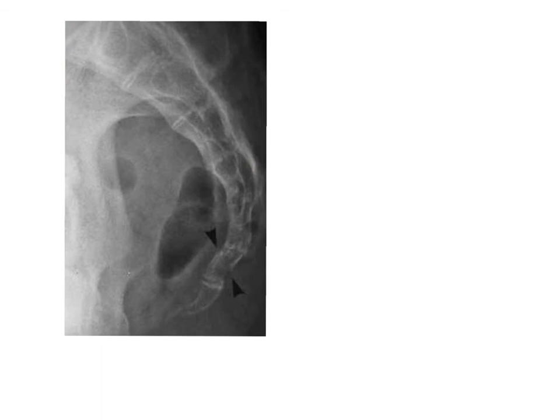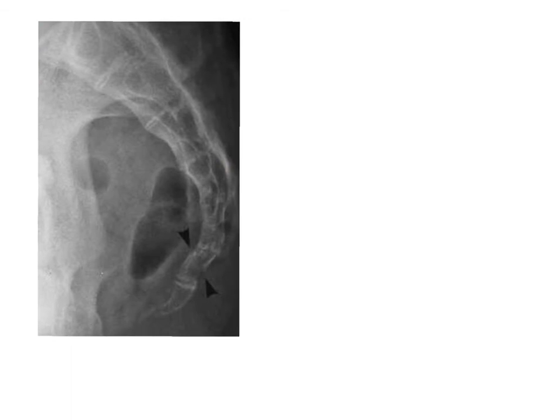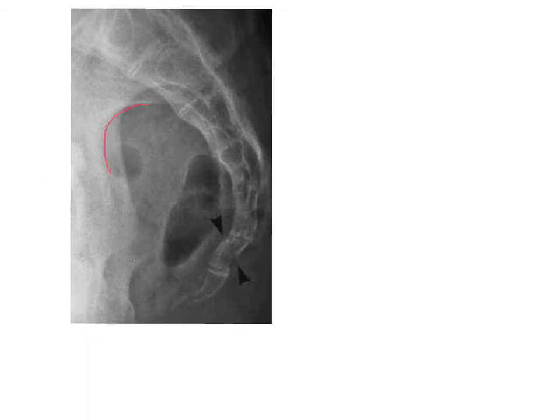Other anatomical structures that you would need to pay close attention to are these guys over here. They run this way, and here's the other one running this way. These are the greater sciatic notches, and these, if lined up, give us an indication that we have rotated the patient just perfectly. Too much discrepancy or separation between these indicates too much rotation, therefore we would need to repeat the image. We are going to have a little bit of overlap due to magnification and OID, but this would be acceptable.